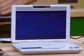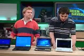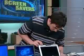One thing that you can't see here is that the display, the screen itself, it's widescreen. So the aspect ratio of this is actually a widescreen display. And it's crystal clear. It's got one of the best screens that we reviewed. Has built-in Wi-Fi, USB, FireWire, and a webcam. Take a look at the top right here. This little tiny webcam right there. So you can do your video conferencing. Watch when you hit the little record button there. It launches the application, and it actually has a really good quality webcam.